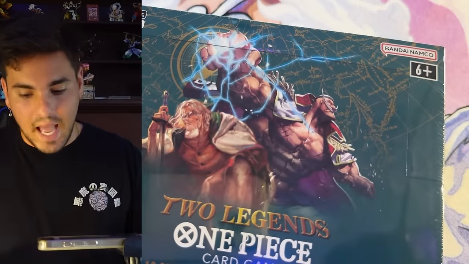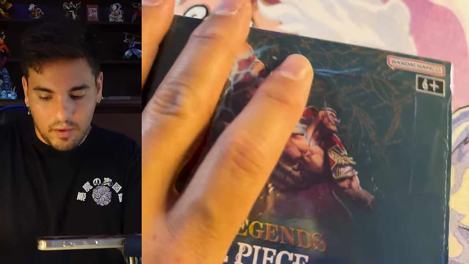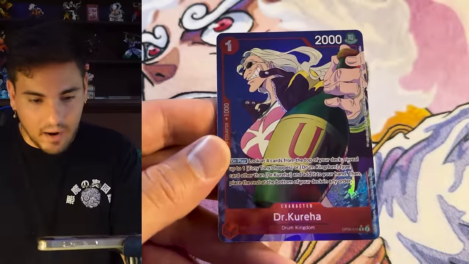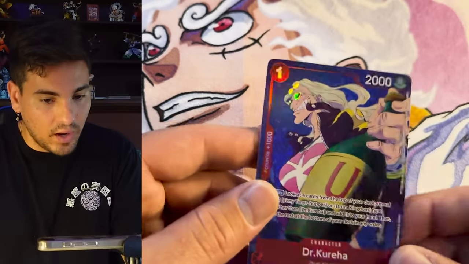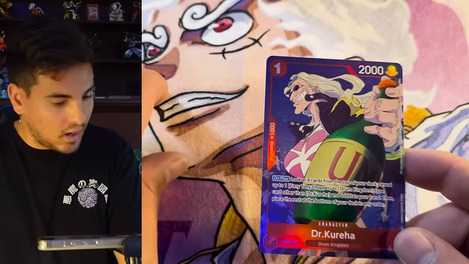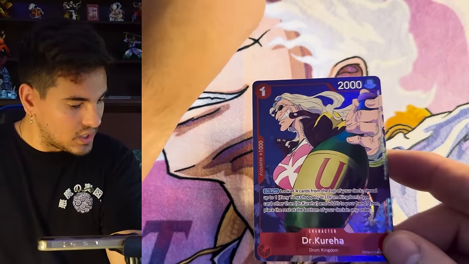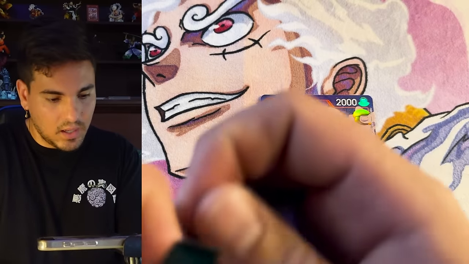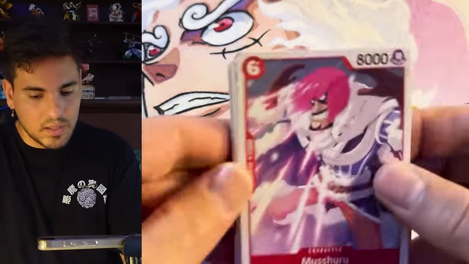All right, we are on to our last box. This is box number 12 of the case. I think we've pulled 4 boxes that were 2-hit boxes. Oh, Koreha, very excellent. Yes, so now we got both of the red alt arts. That's hype. I think we pulled Snake? Maybe, yeah, we did. I don't know what other alt arts we're missing.